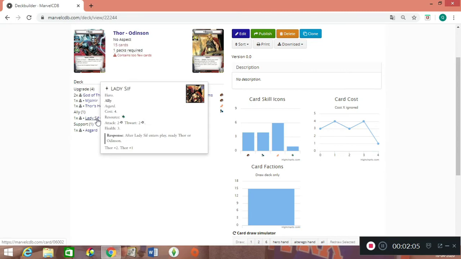Now let's get on to his signature ally, Lady Sif. She is possibly the best ally in the game. I think it's Winter Soldier because he's basically free, and there's also an argument to be made for Black Cat, that if you get her out early you get a lot of damage for your 2 resources. But Lady Sif has something unique about her that can be extremely powerful.